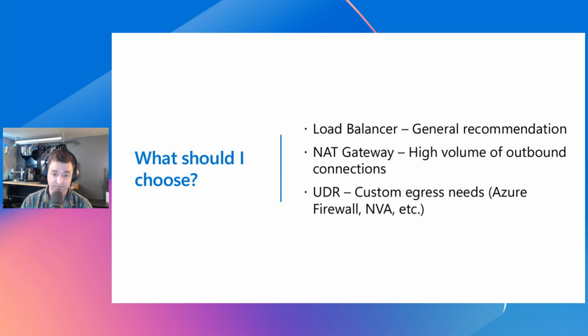So which should you choose? Load balancer is the general recommendation. Again, we aim for simplicity. We want to be able to manage this for you as much as possible so you can focus on running your workloads. However, if you have a high volume of outbound connection requirements, depending on your workload, NAT Gateway is the better option. You won't have to worry about that at all. UDR is if you have custom needs. Let's say you do want to run everything through a firewall or an NVA or something like that, then you can set up your route and have your egress managed that way.